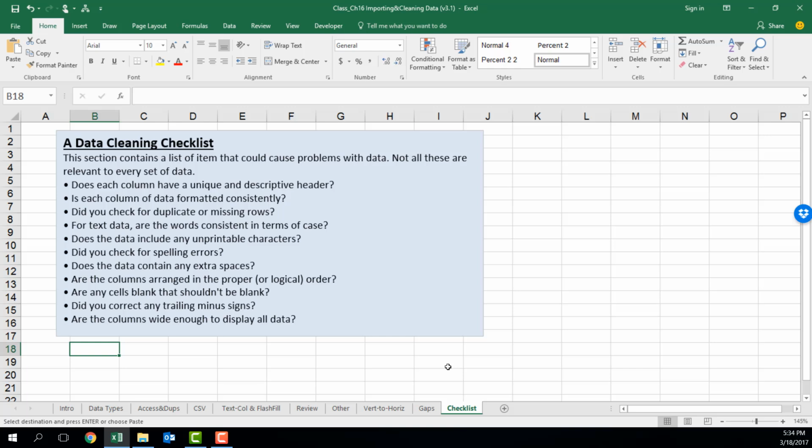Enjoy and work on cleaning up data, importing it, and using it. Think of where you've used it in your work in the past. Usually I ask students to share examples, and there's always lots and lots of examples. If you haven't had that opportunity yet, you will in the future.